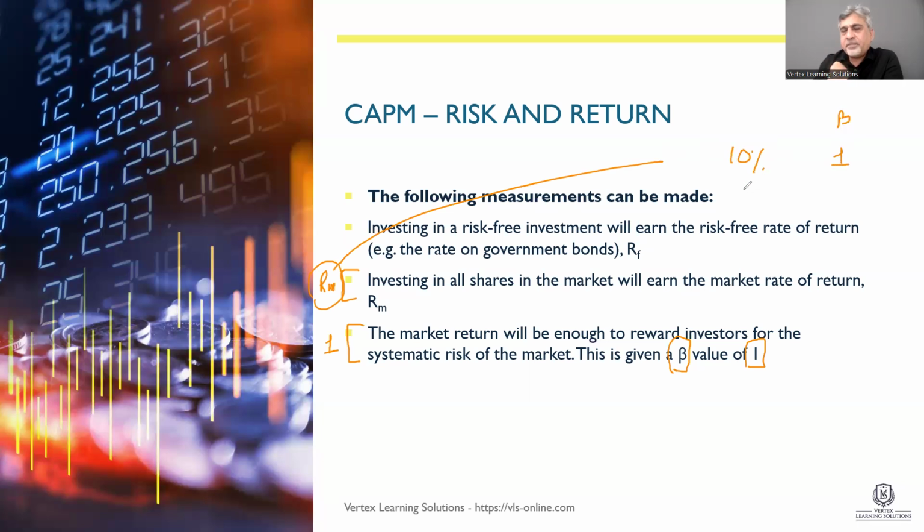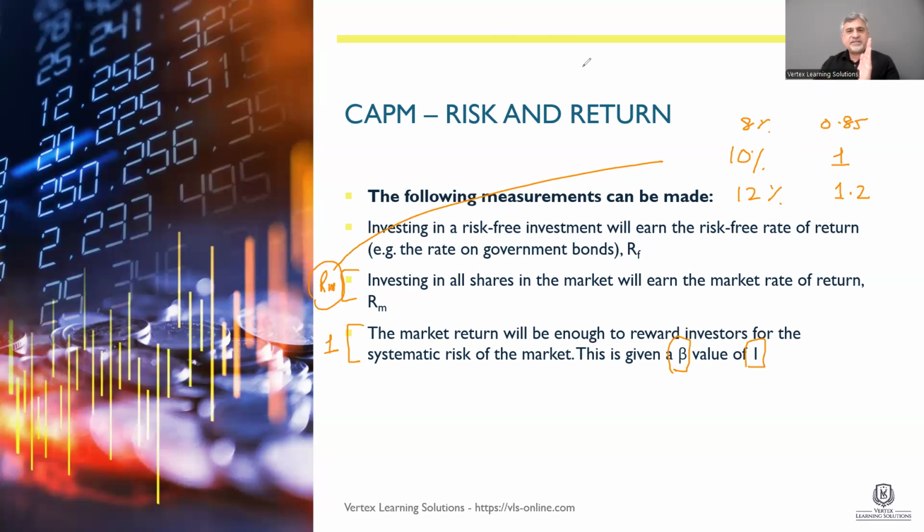So if there is any company which is offering more return, for example, some companies offering 12% return, so their return is more than the market, their beta value will always be more than 1. So the beta value would be something like probably 1.2. If there is another business which is offering 8% return, which is less than the market return, then its beta value should be less than 1. Its beta value probably will be, I don't know, maybe 0.85 something.